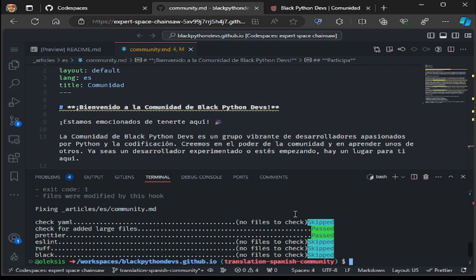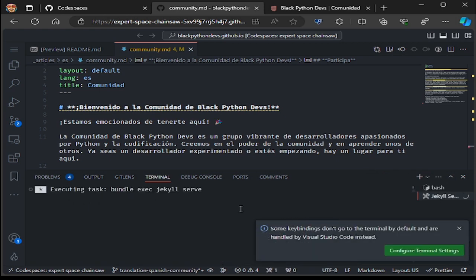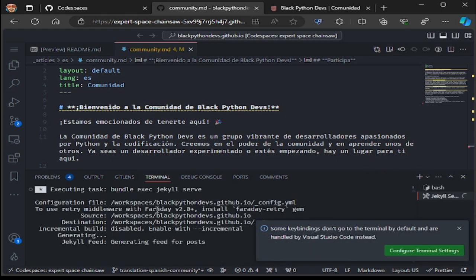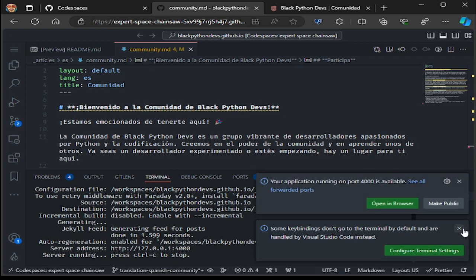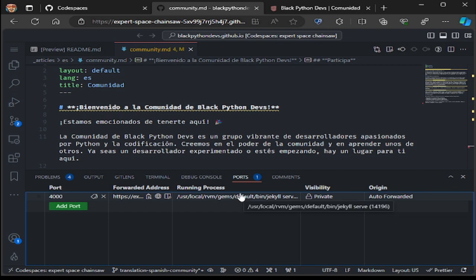You can press Ctrl Shift B and run the Jekyll task. You can see this task is already set in Visual Studio Code automatically because we deployed the Jekyll server. Visual Studio Code detects some service in that port, like here in the port. You can play with that.